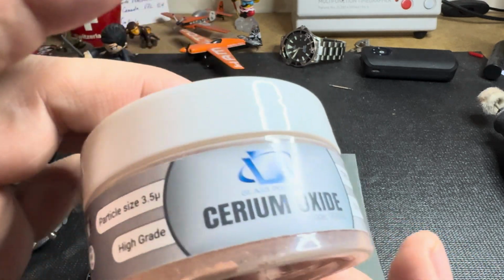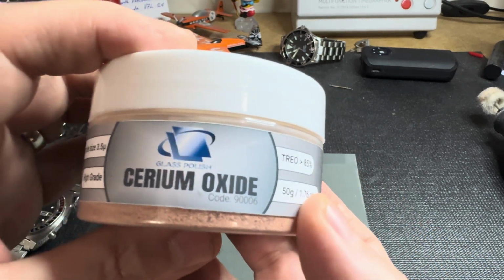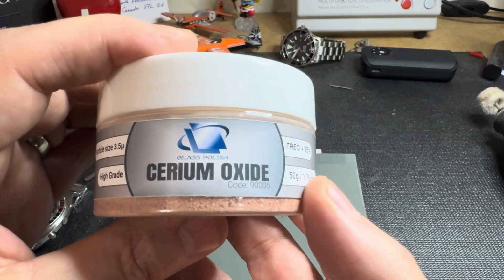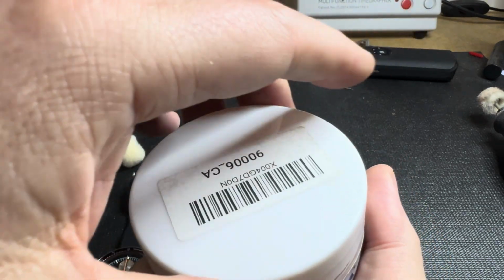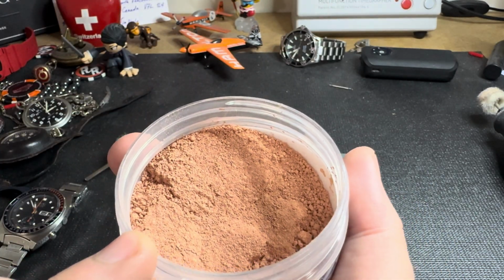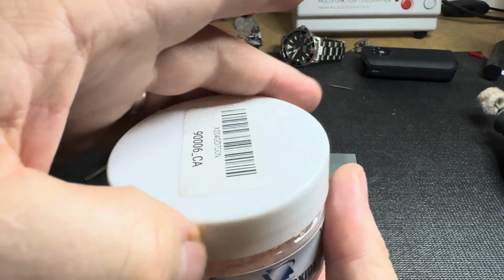Okay, and I'll be showing you how to use that as well. And if you want the name of the product there, I think that's pronounced Cerium Oxide. It's just a pink powder, and you mix this with water, just a little bit. So you take a little bit of it out, put it in a container, add a little bit of water so you get a paste, and then you'd put that onto the crystal. And then you would polish it.